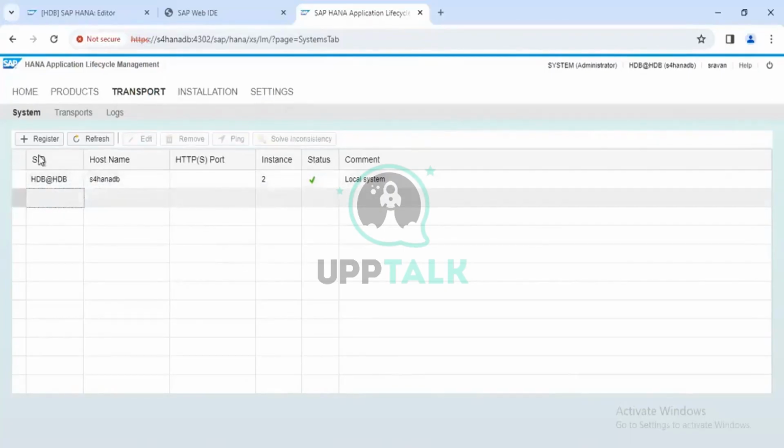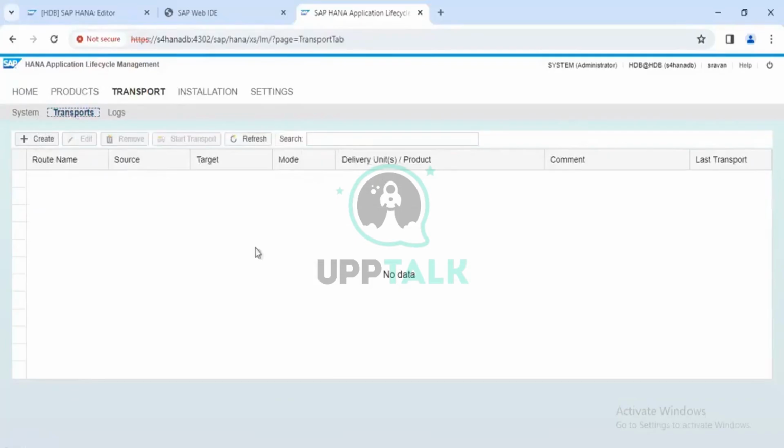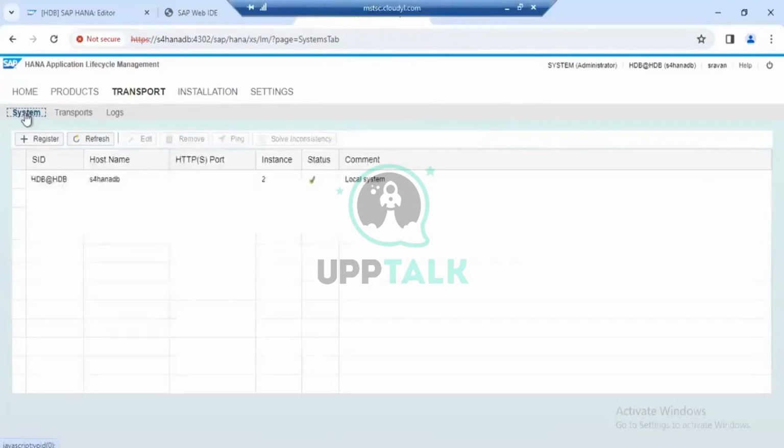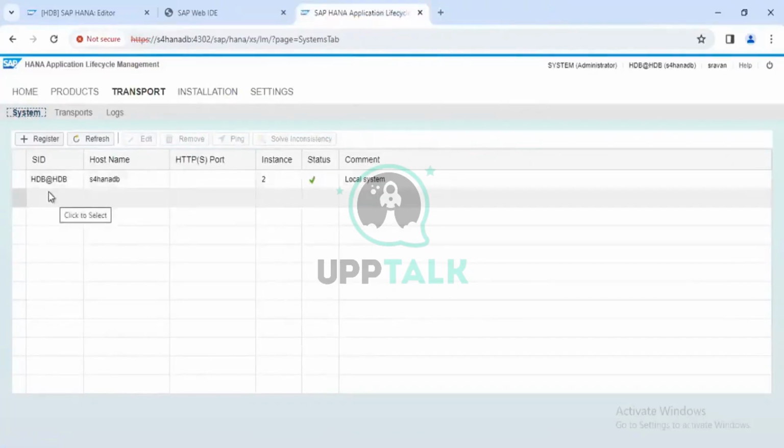But unfortunately now we do not have any new system, and our admin team is following up with the server people to create a new instance. I have asked them to create an instance called HQB because we do not have privileges to create it. Once they do it, we'll be able to see the transport clearly. But these are the system details that you can find.